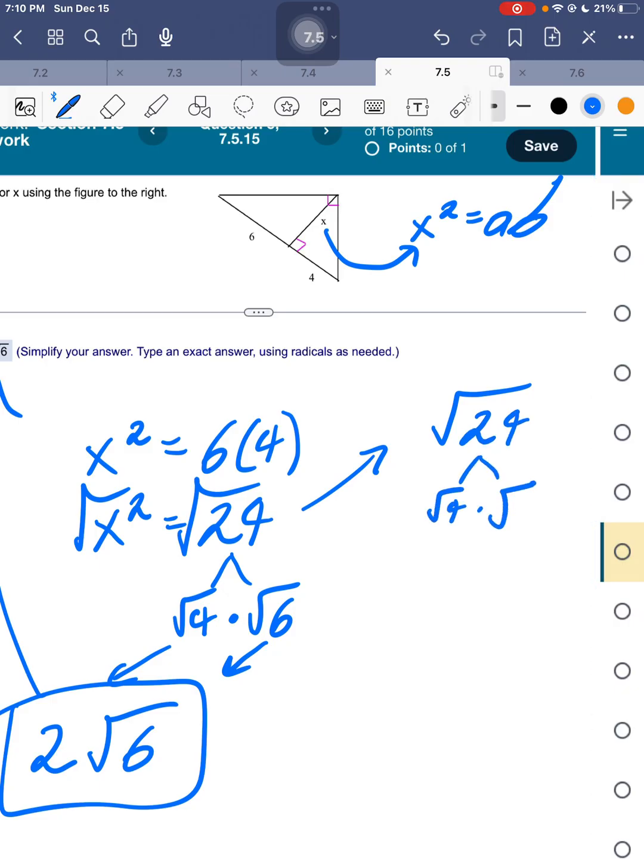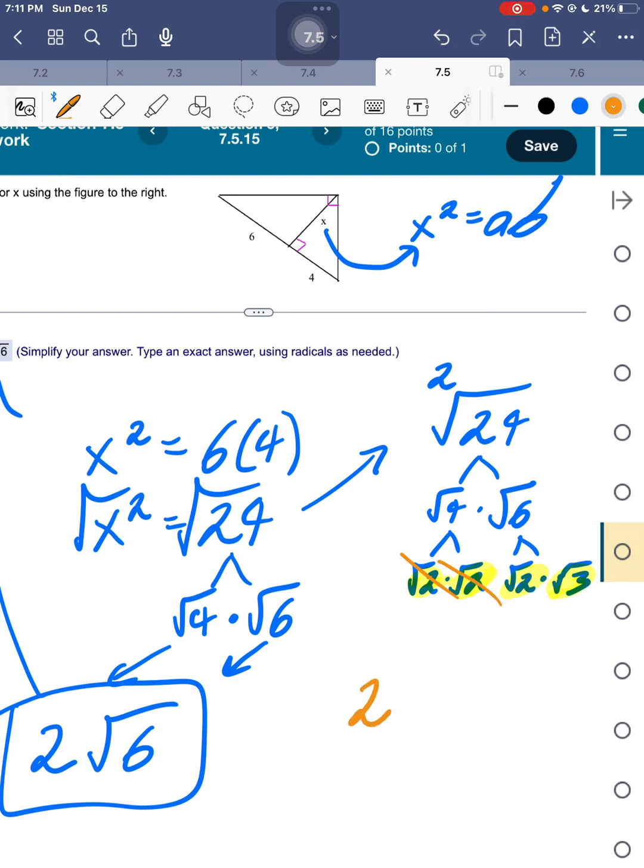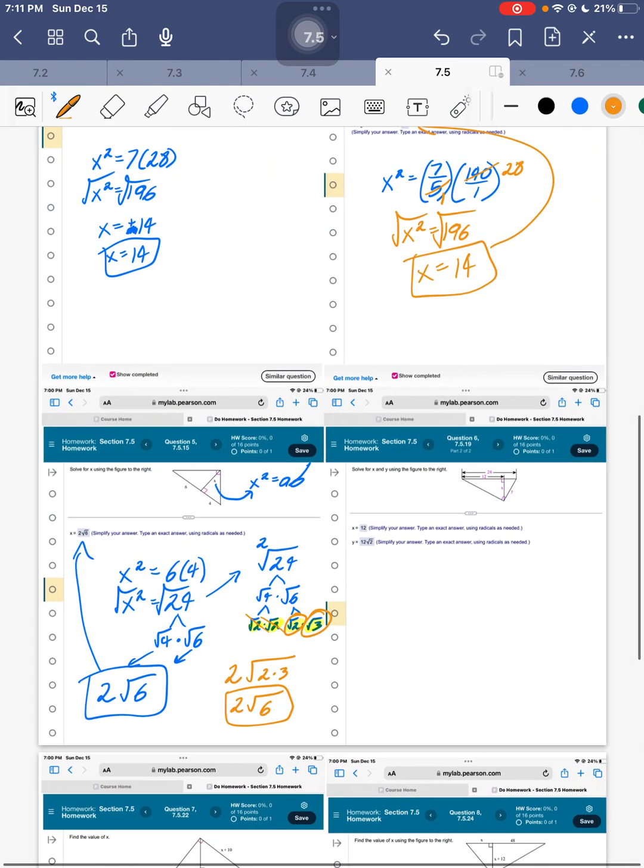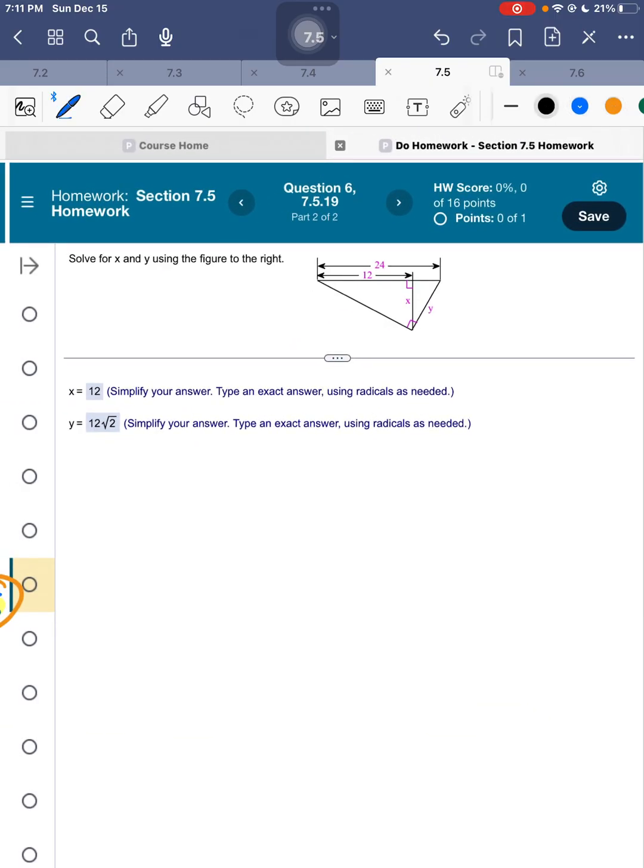Now the way to do it, if you wanted to do it the longer way, is square root of 24. You can break it down to 4 and 6. This 4 can be dropped down. You keep going until you get the prime factors. So 2, 2, 2, and 3, these are your prime factors. So let's highlight them. Now we know that the index number is 2. If the index number is 2, that means 2 guys can come out for the price of 1. So this guy and this guy will come out, and it'll be just 2. Now, is there another 2? No, so this guy can't come out. Is there another 3? No, so they can't come out. So this will technically be 2 times square root of 2 times square root of 3, which is just square root of 6. Which is the same answer we just received, right?